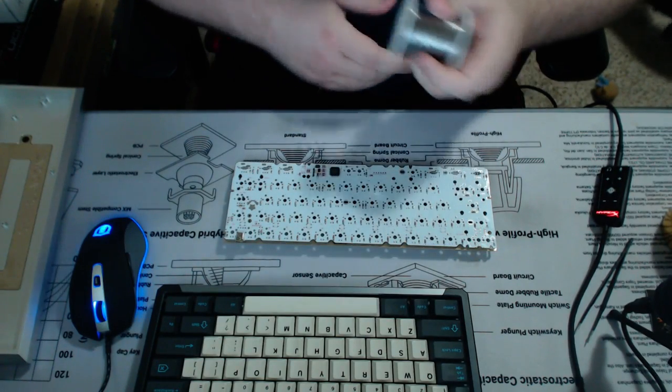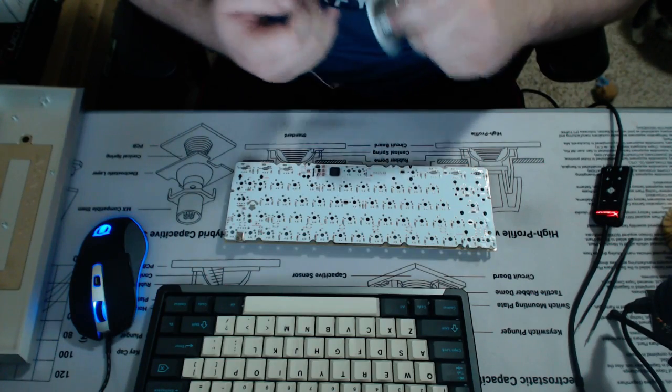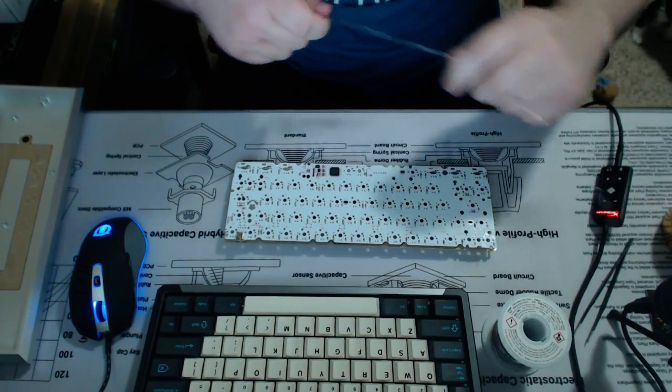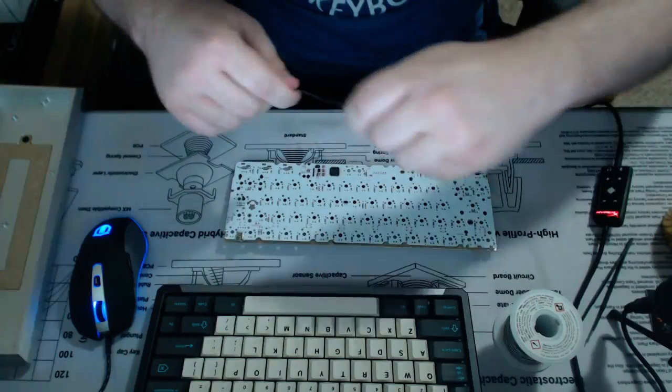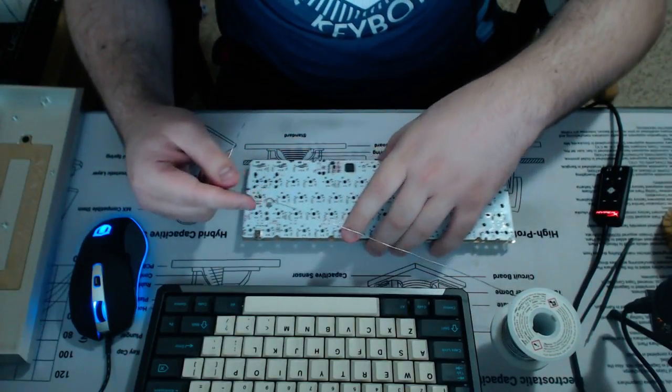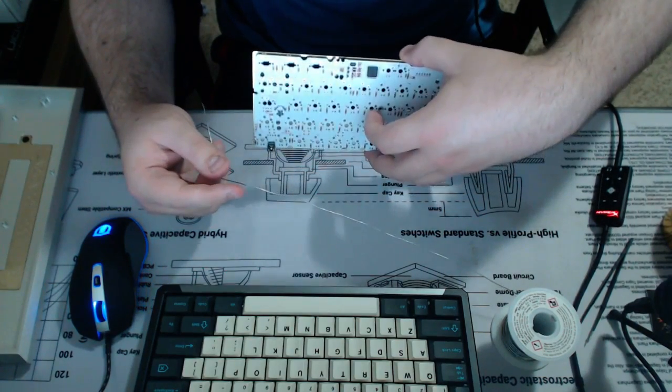Try putting the corner switches in. Nah, I like to do the stabilizer keys first. I don't know why. For me, it doesn't really seem to matter which switches go in first, honestly.